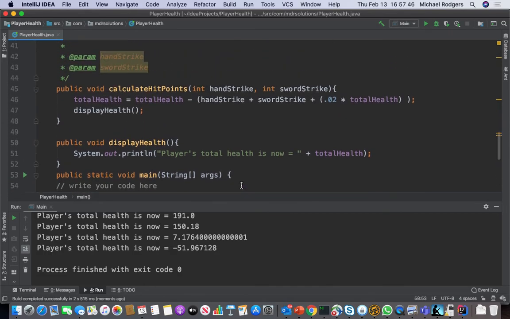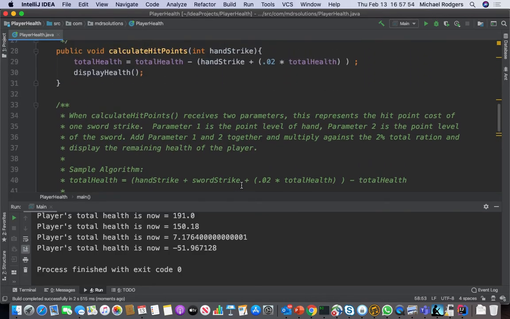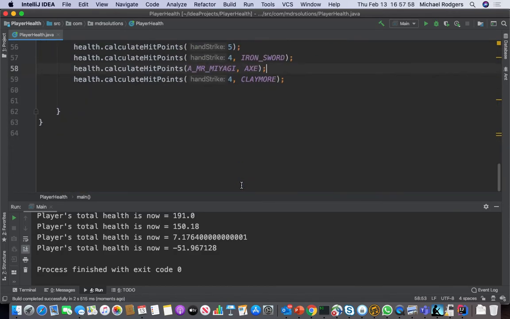All right, so you get the idea. Now you've got to create your third calculate hit point. And I can't do that for you, because that would be too much, right? So you guys have got to do your third one and work on the calculation. You could create as many spells or whatever you want to make it. Does that help now to understand what you've got to do? All right, we've got 2 minutes.